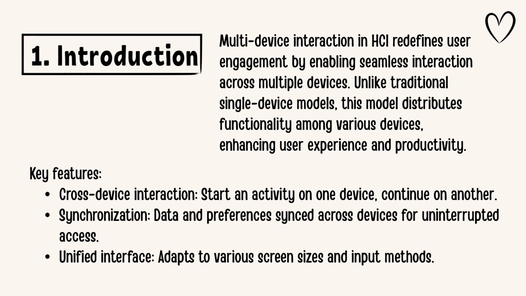So there are three key features for this multi-device interaction. The first one is cross-device interaction. It starts an activity on one device and continues on the others. Next is synchronization. The data and preferences sync across devices for uninterrupted access. Last is unified interface. It adapts to various screen sizes and input methods.